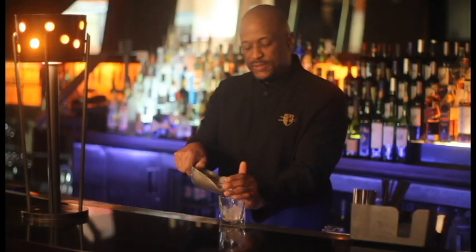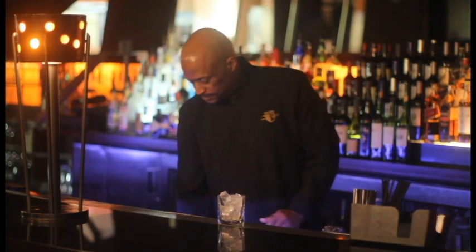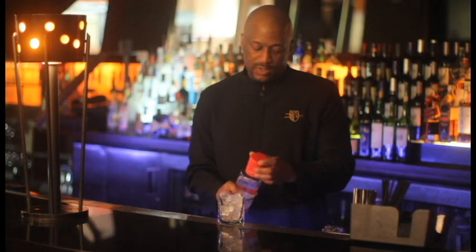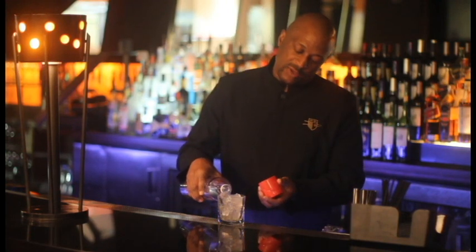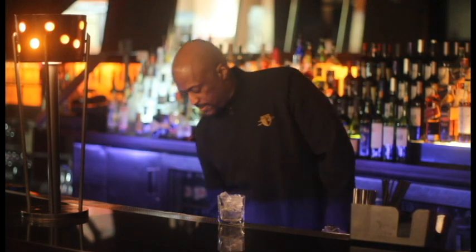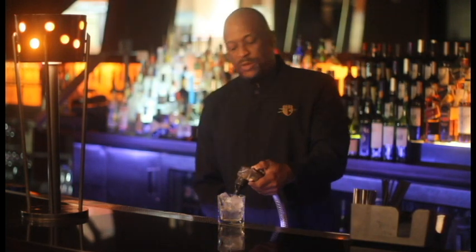Going to fill that with ice. We have a nice cherry puckered vodka. It's going to be a 1.5 ounce pour of that. And then we're going to just fill that with Sprite.